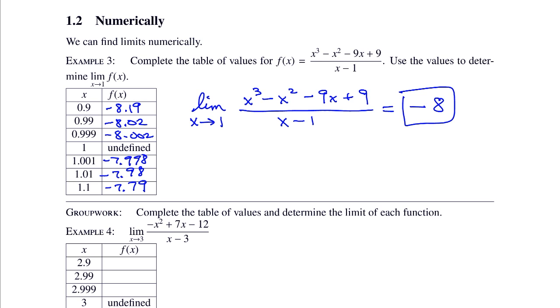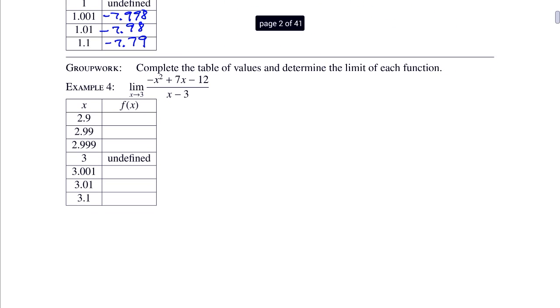Okay. Go ahead and do the next one with your partner. And actually, there's 2 to do. So go ahead and do the next 2 with your partner. If you don't have a calculator, look on with someone that does. The first one works out really nice. The one on the next page, you're going to have to make an educated guess. The answer is a fraction. So figure out what fraction that's going to be.